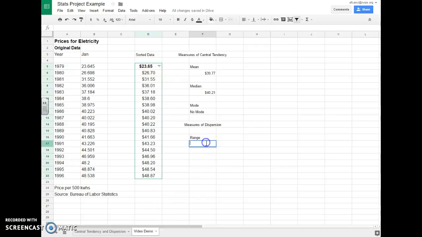But what I want you to do is double click on the cell underneath range, and then hit the equal sign, which is just to the left of the backspace. Then click on your largest value, and it'll show up as what cell it is. Then hit the subtraction key, which is right next to the equal sign, or if you have a number pad over to the right, it'll have that. Then click on your lowest one, and that cell will show up. So basically you're just saying take whatever is in that cell and subtract whatever's in that cell. Then if you hit enter, it'll do that subtraction for you. So that'll be your range.